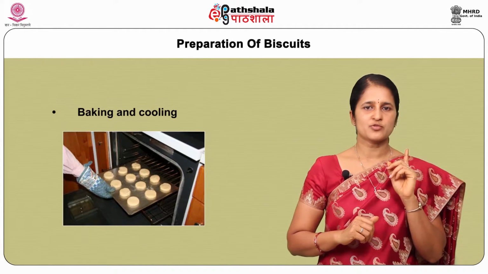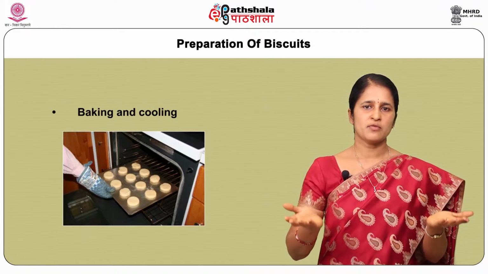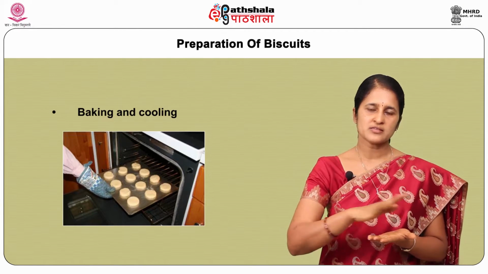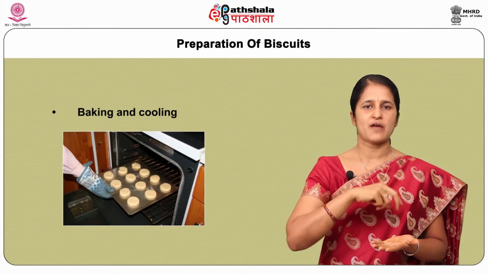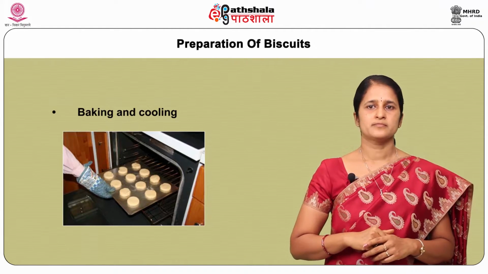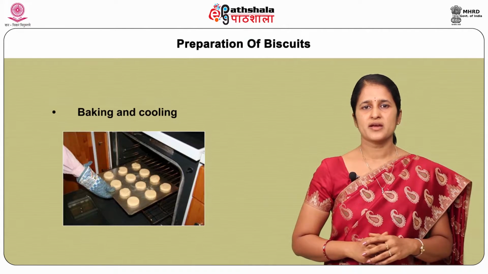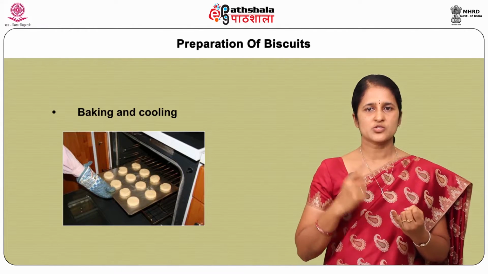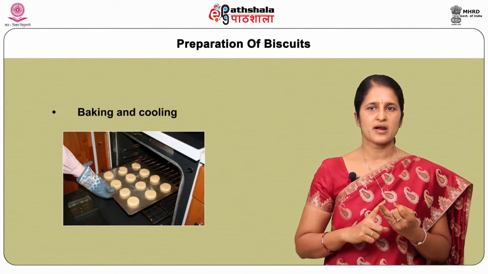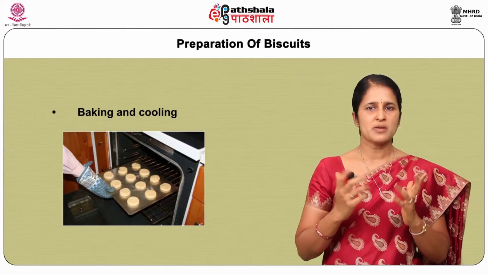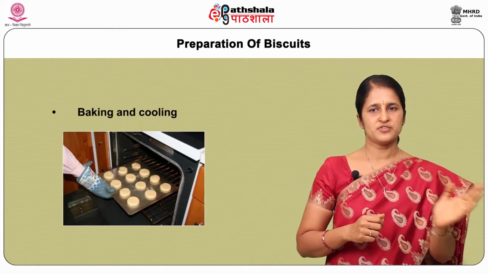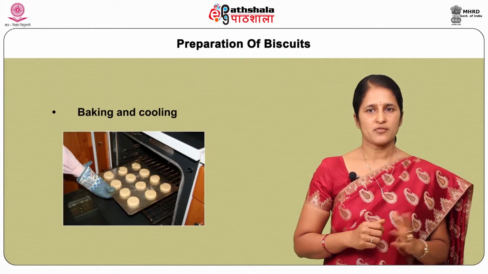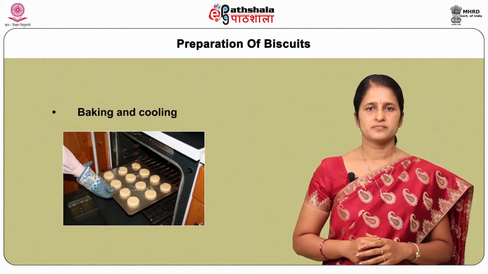But one thing we have to take care, just before placing it in the tray, grease the tray, dust it, and by leaving even space, we have to keep the biscuits for baking. Variations can also be created, that is by using soya flour, sorghum flour and any type of flour, especially millets, can also be added, but the ratio should be between 15 to 20% of the refined wheat flour.